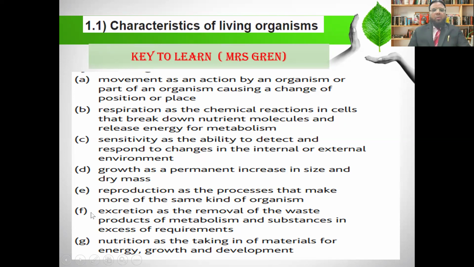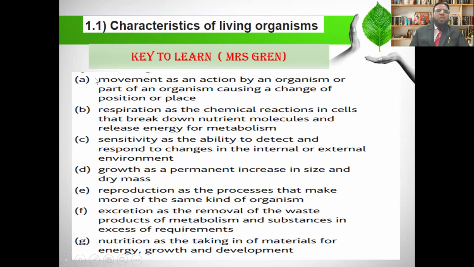And the sixth characteristic of the 7 is excretion. It is the removal of waste products of metabolism and substances in excess of requirement. Now last but not the least is nutrition. Nutrition is the taking in of materials for energy, growth and development. So these are the 7 characteristics of life.